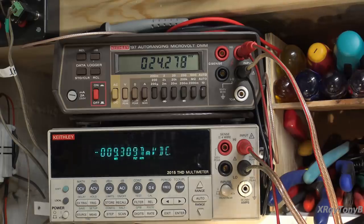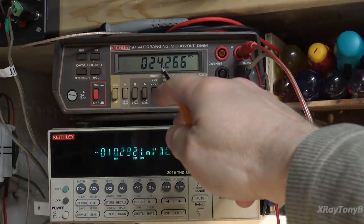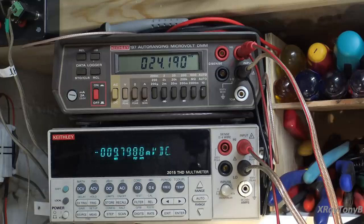And you can see one of them is closer than the other. They want 0 millivolts, and this one's 24 millivolts. This one's floating around 10. It's still varying a little bit. The thing's only been on for about 5 minutes. You really want it to cook for a while before you do this. But let's just adjust it and see what happens. So I'm adjusting the top meter first. And it is adjusting, so that's looking close to 0 millivolts.